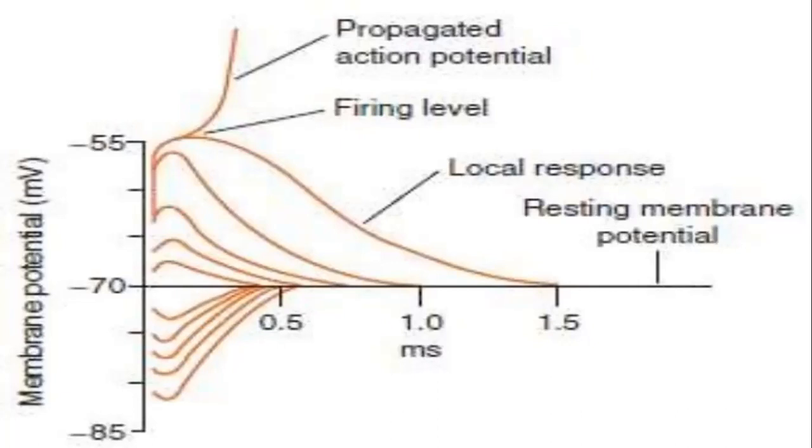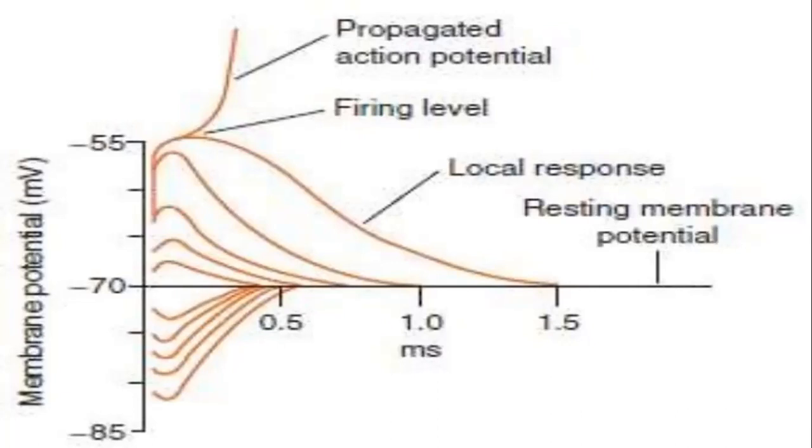It is also possible to determine the minimal intensity of stimulating current, that is threshold intensity, that acting for a given duration will just produce an action potential. The threshold intensity varies with the duration. With weak stimuli, it is long, and with strong stimuli, it is short. The relation between strength and duration of threshold stimulus is called the strength duration curve.